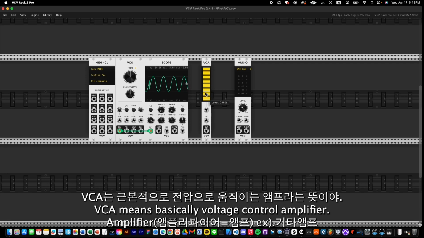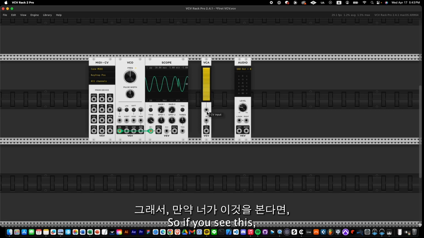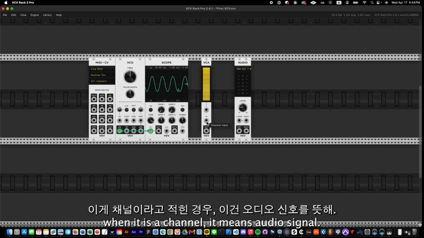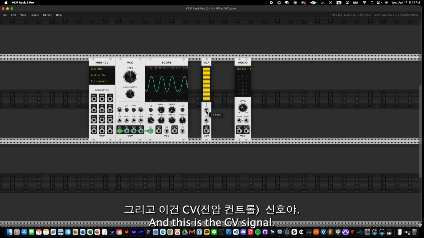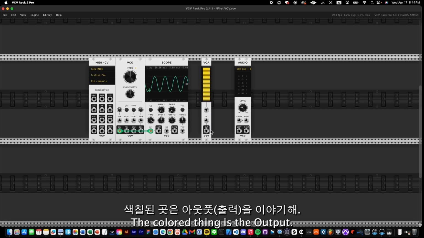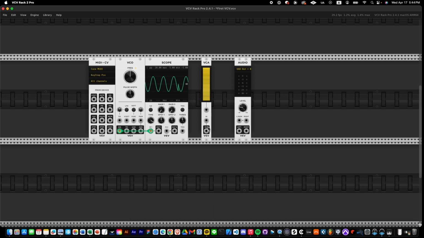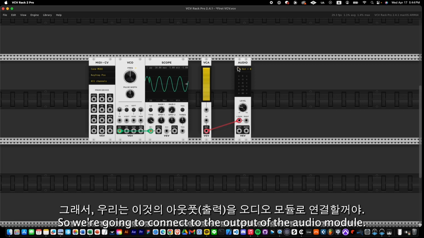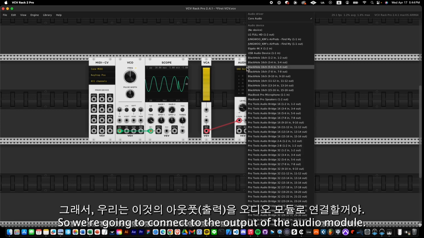VCA means basically voltage control amplifier, right? So if you see this, it's a CV input, it's a channel input. On modular, when it is a channel, it means audio signal. And this is the CV signal. The colored thing is output. We don't know yet, but it's some kind of a signal out, right? So we're going to connect to the output of the audio module.